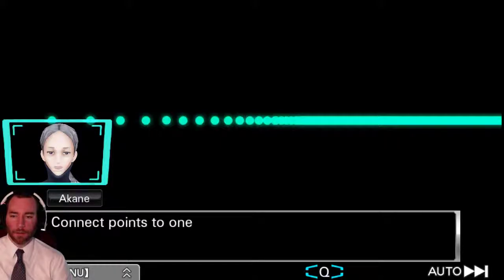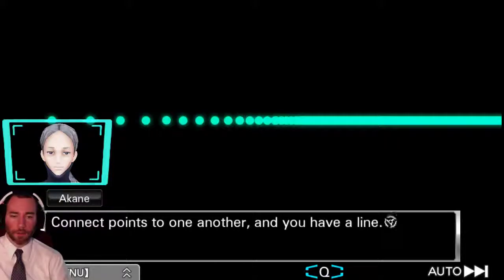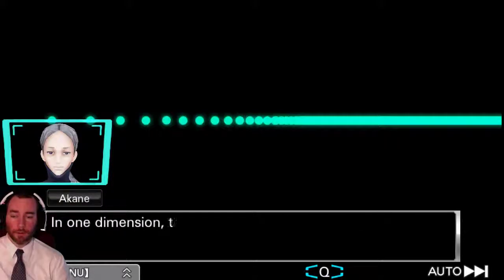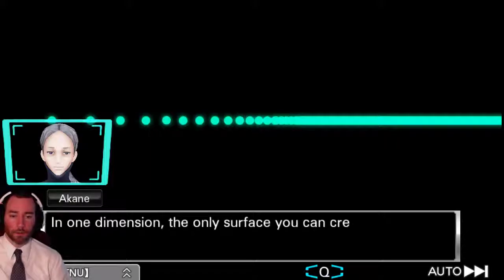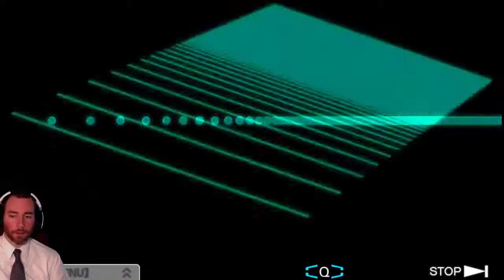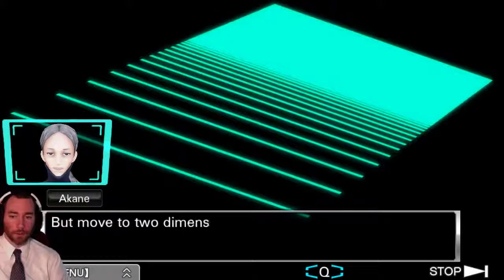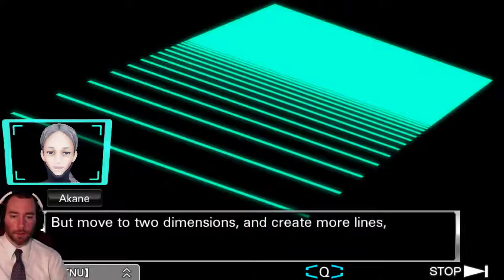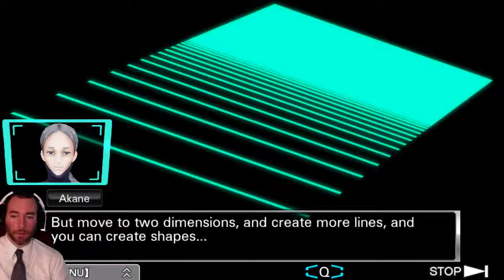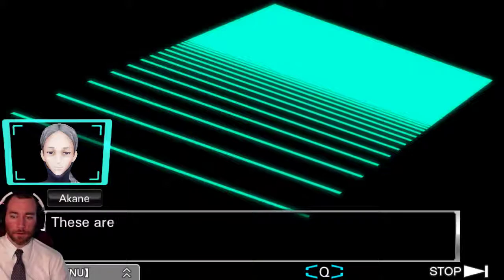Connect points to one another, and you have a line. In one dimension, the only surface you can create is that, a line. But move to two dimensions and create more lines, and you can create shapes. These are two-dimensional surfaces.